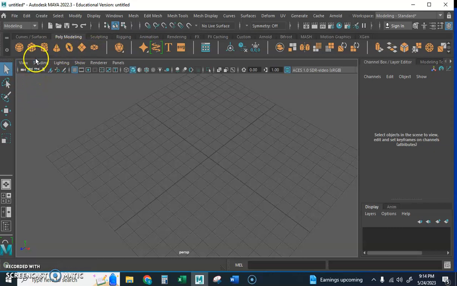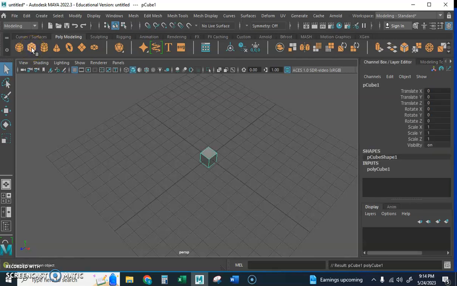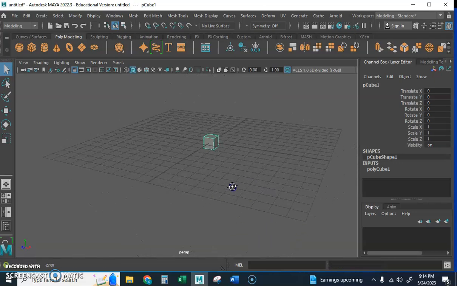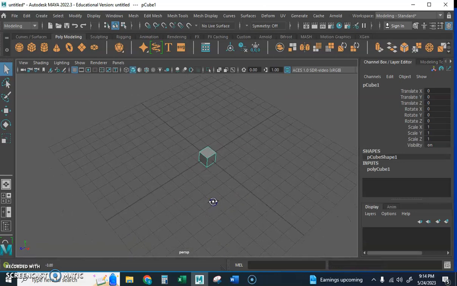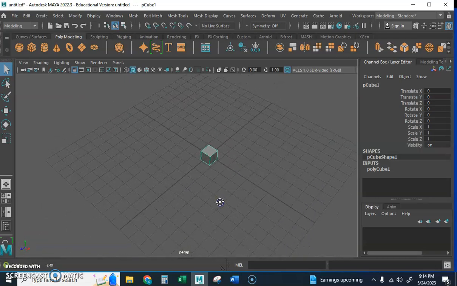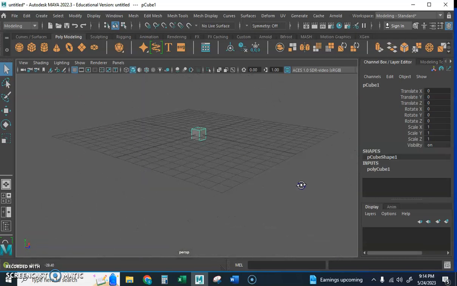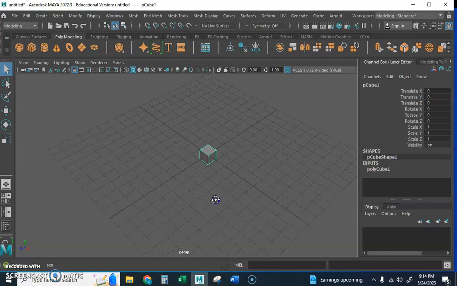So I'm going to select the cube primitive and just click on it, and it's going to put it into the middle of my viewport. You can see now I am holding Alt on the keyboard, Alt left clicking, and I can dolly around and take a look at this object from lots of different perspectives. The channel box has its exact location.